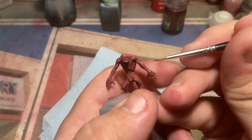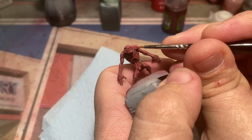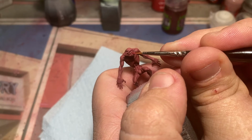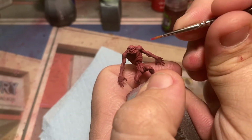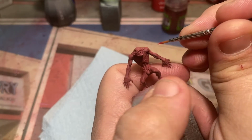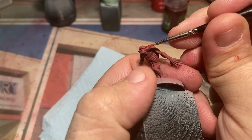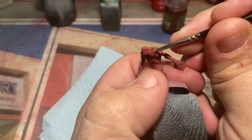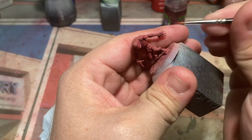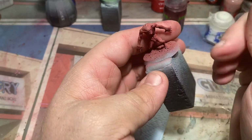Now you could go darker or you can go brighter. Here I'm going to show an example of going darker. I'm using Screamer Pink from earlier, and it does a good job at adding some color to the face, but it doesn't really do a great job of picking out all the details, even though it did such a great job of picking out those details on the purple. That's just because the colors are too close together on the color wheel, which is why it doesn't really work here. But I wanted to show you this so that you understand if you go wrong, it's probably because you've picked colors that are too close together.